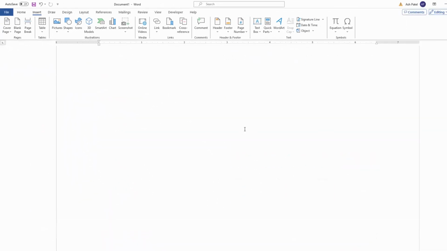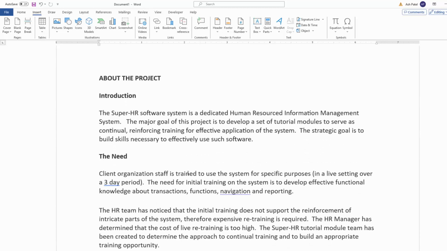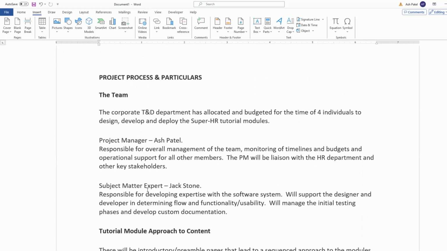I then left my second page blank. That's for my table of contents. And then all of my content shows up. So in terms of my stuff, I've got a main title here, subtitles within that, and I've got another main title down here, more subtitles, and all of my content. So it's as easy as this.